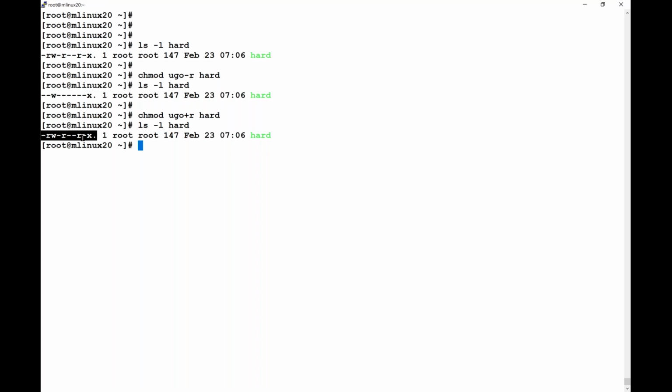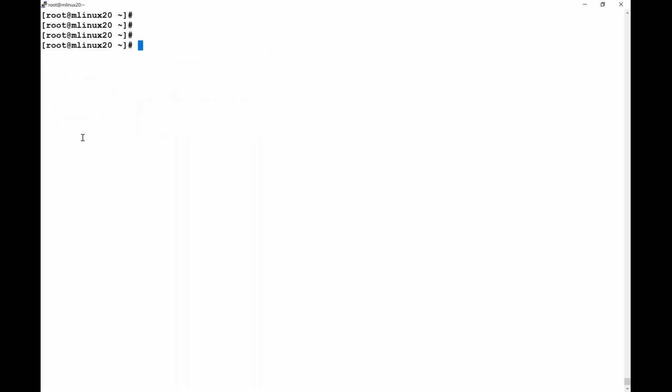In fact, if you want, you can give full access on the file. That means read, write, execute for user, read, write, execute for group, and read, write, execute for others. That is called full permission. So if you want to give full permission on every level, then you can say chmod for user, group, and others. For all, I want to modify the complete permission. To what? Give everyone read permission, write permission, and execute permission.